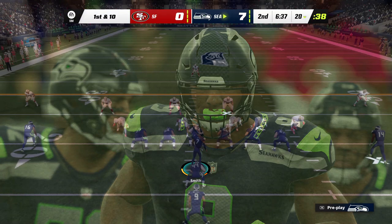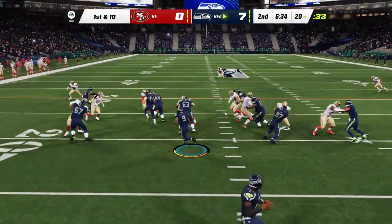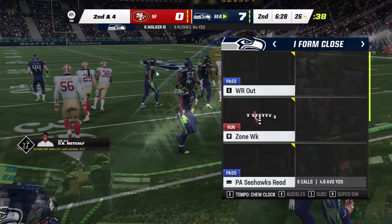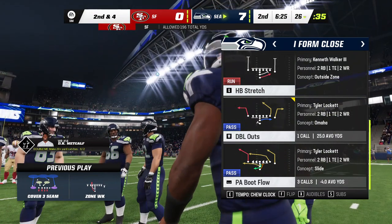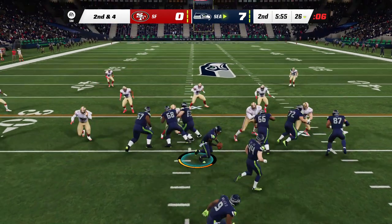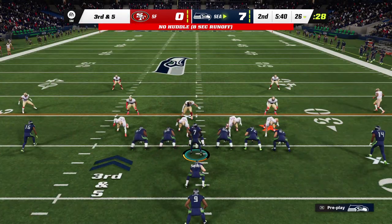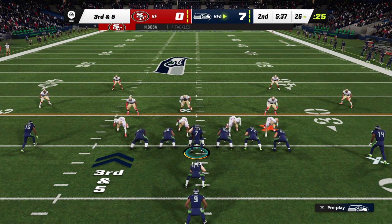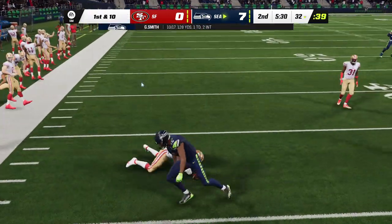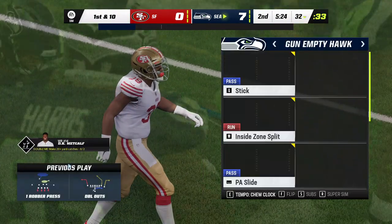Back out comes Kenneth Walker and the Seattle offense. It may just be the second quarter but he's well on his way to eclipsing that 100-yard mark. When a back has a game like this his name's going to be in the books, but it's really a collective deal — he's getting plenty of blocking and a lot of help from teammates while making the most of it. Stick it with Walker on second down — not as successful, getting back to the line of scrimmage and no more. Smith going to throw, fighting Lockett for the catch here on the out route, and he will have a Seahawks first down by about three yards — seven yards there on third and four.